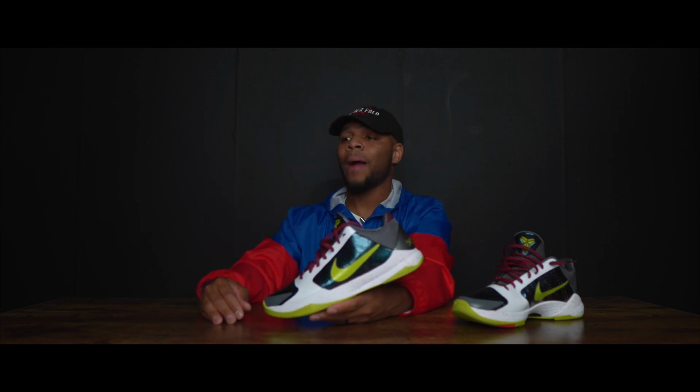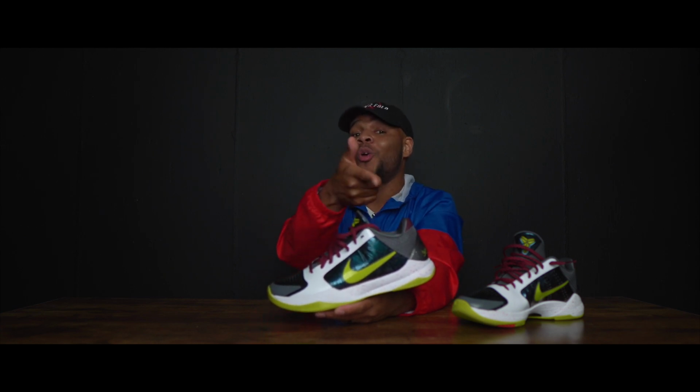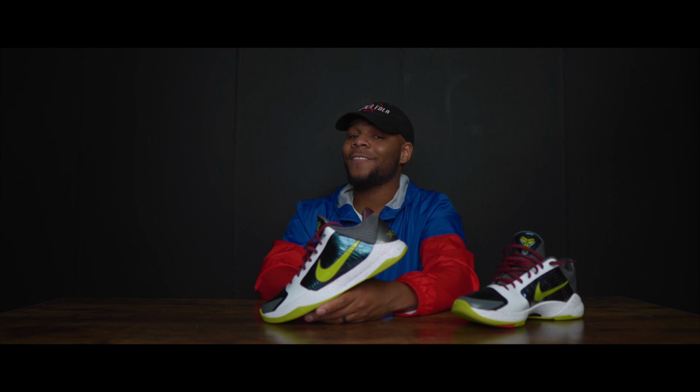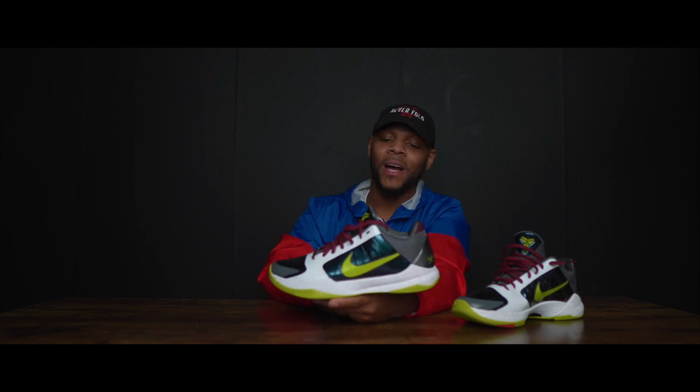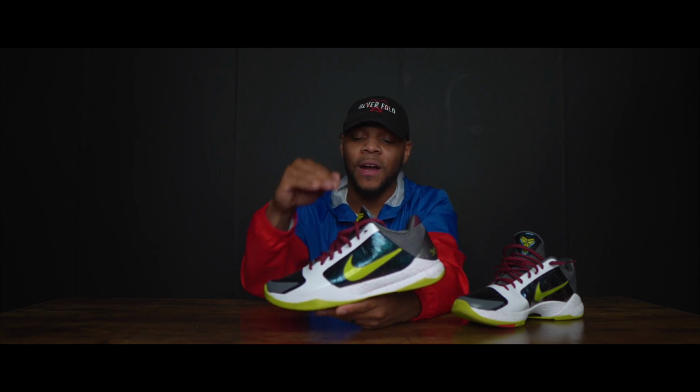Ain't that dope? Foam bag. I probably should patent that, because I feel like the next shoe Nike come out with this, they're gonna say, hey, you got foam bag back there, right? Am I right or am I wrong? You feel me? So I said it here first, dog. But yeah, the overall cushion setup on the Kobe 5 is fire. I enjoyed it. You guys will enjoy it. It's comfortable, it's soft, responsiveness, all that good stuff.